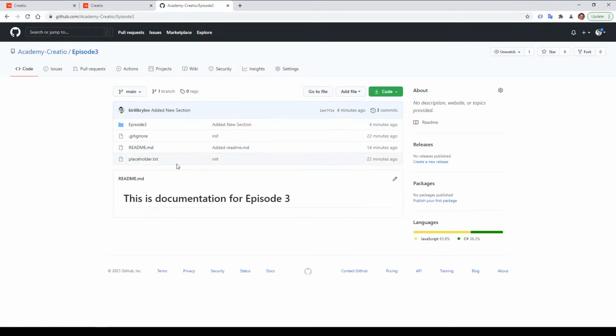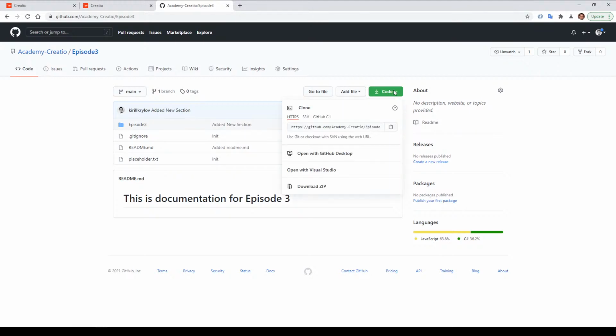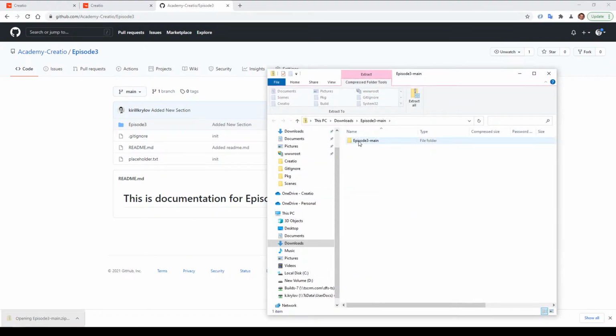Okay, so when you navigate for the first time onto a Git repository, you probably want to download it. Now, how do you download? Well, there is this green button that tells you to download things, and you just simply click on code and you say download it, right? So download zip file. There we go. And this zip file will essentially contain everything that this repository contains. If we open the zip file, you'll see that here's my branch, and I may have multiple branches here.